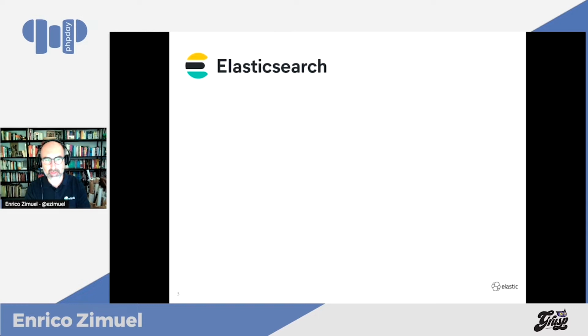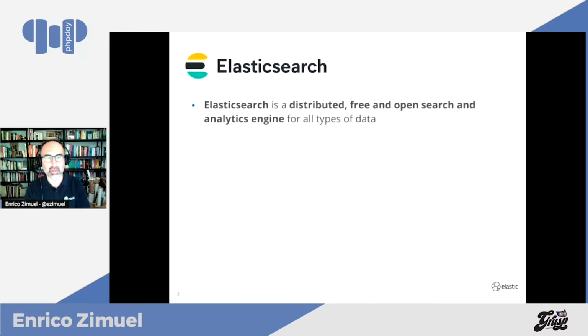So, a very short introduction to Elasticsearch if you are not familiar with this software. Basically, Elasticsearch is a distributed, free, and open search and analytics engine for all types of data. So it's mainly used for search activities, but not only, even for analytics. It scales by design, basically, and you can manage any size of data. This is very interesting because it's a tool that can grow according to your data.